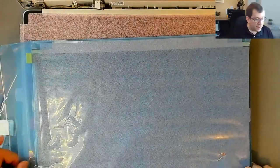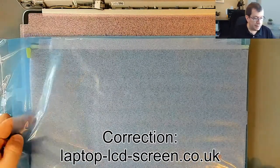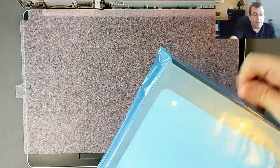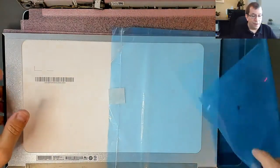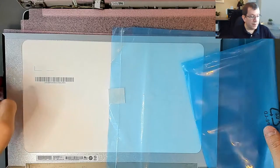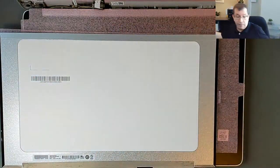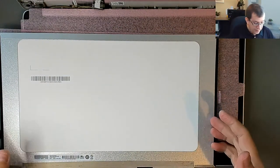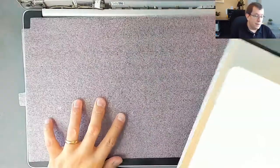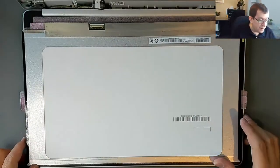When I buy these LCD panels from laptoplcdpanels.co.uk, they pack them very well. They also get them to me very quickly. I ordered this on Thursday before lunchtime, Thursday morning, and it was with me at, I think, 9:30 on Friday a.m. So less than 24 hours later, I had this. I'm sure that's not always the case, but I've had really good experiences with this company.